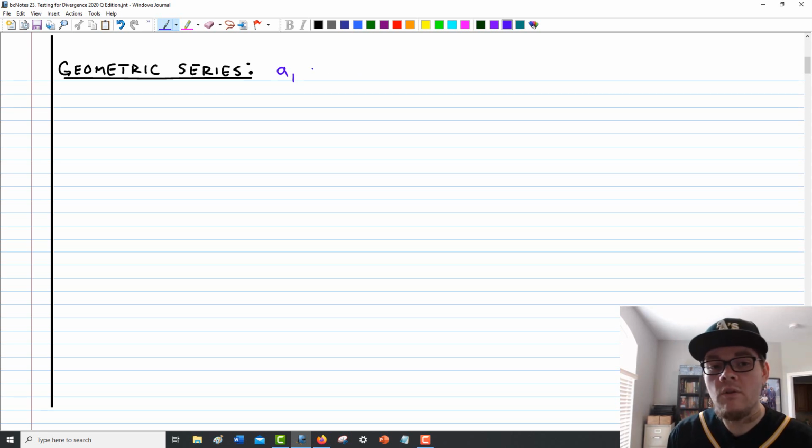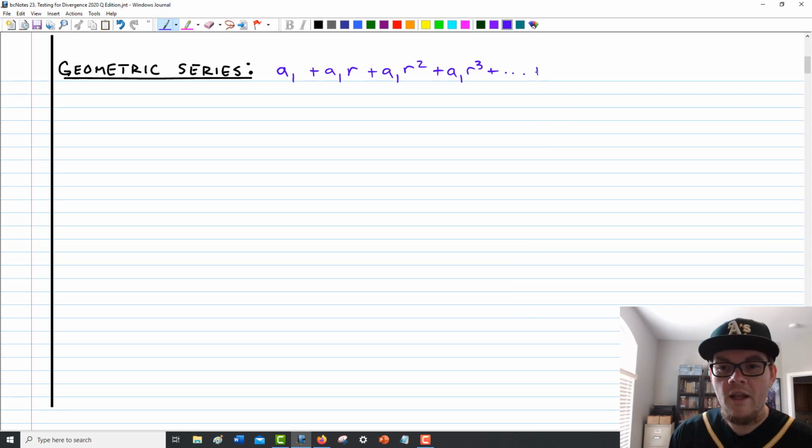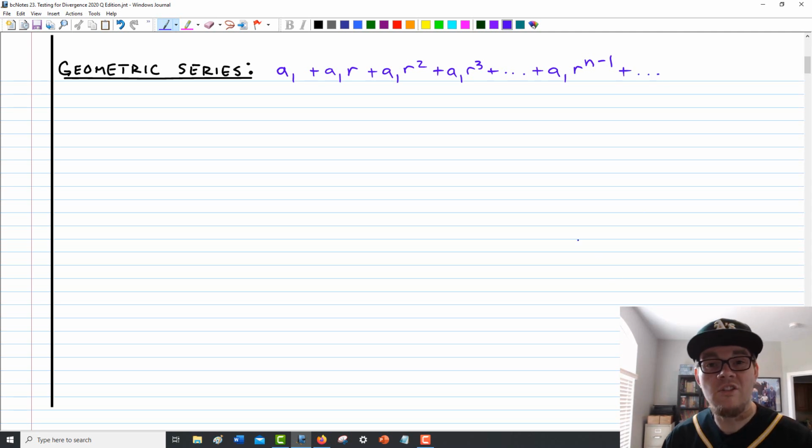But just to illustrate what this would look like, a geometric series will always be of the form that we'll see right here. There's a first term, then that first term gets multiplied by some common ratio r. That is the ratio between consecutive terms that we used in our definition earlier. Then the next term would be the first term times that ratio twice, then the first term times the ratio 3 times, on forever. And if you wanted to formalize this, I believe this would be written as a sub 1 times r to the n minus 1 plus dot dot dot. That way you can see the general term written in there just for clarity's sake.